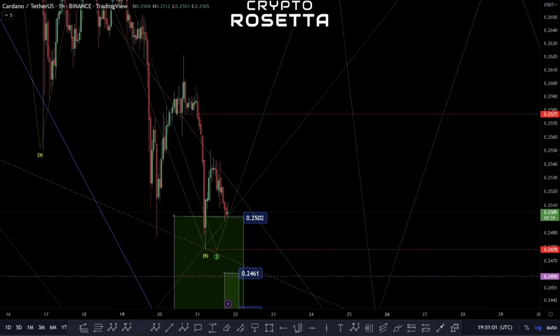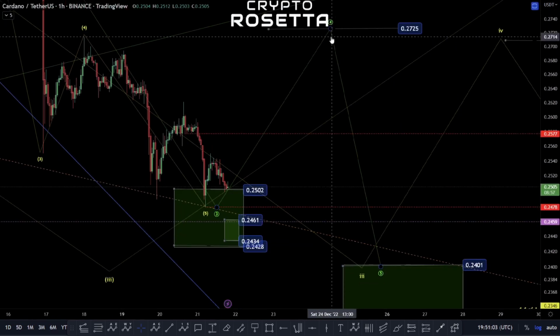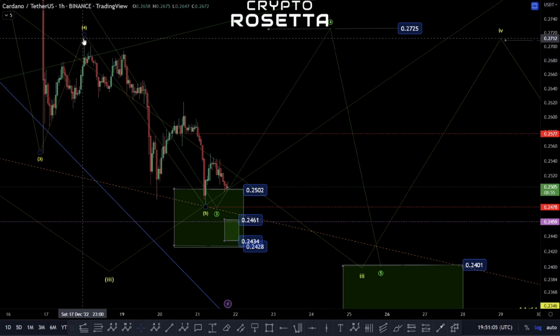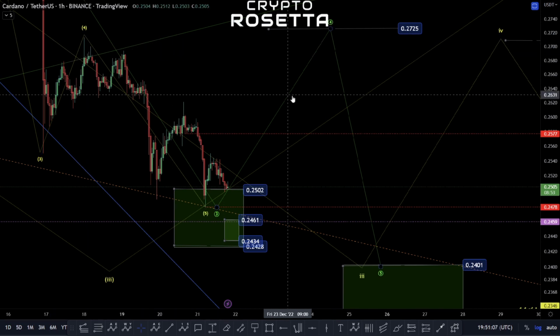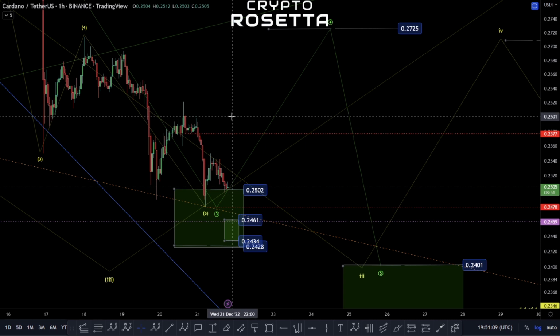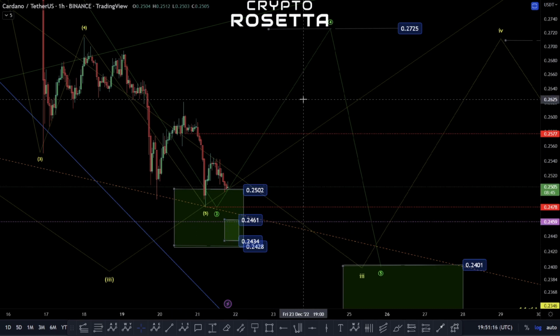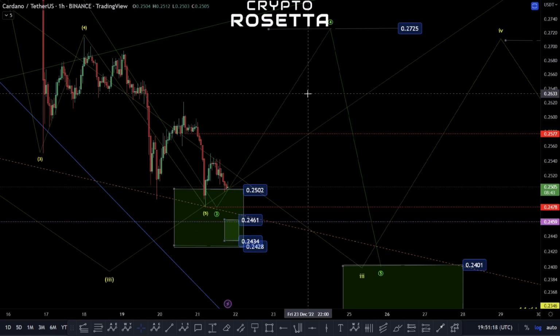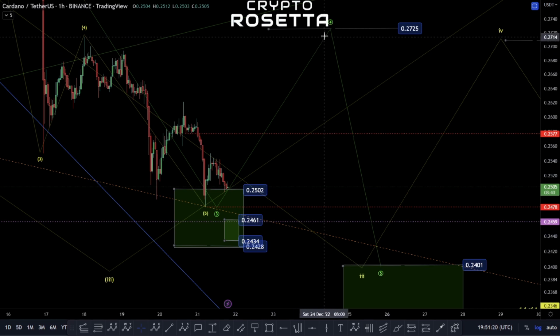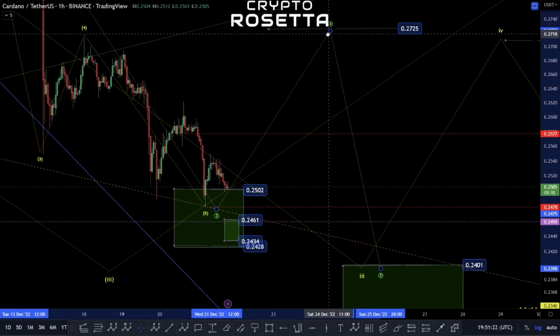If we do, then the target area that I'd be particularly interested in was potentially this previous fourth wave high here, and then like we said, the top of this move here was the 236 zone. So it's possible we could look to move up into these zones, face rejection, and then move down again in this fifth wave to the downside.